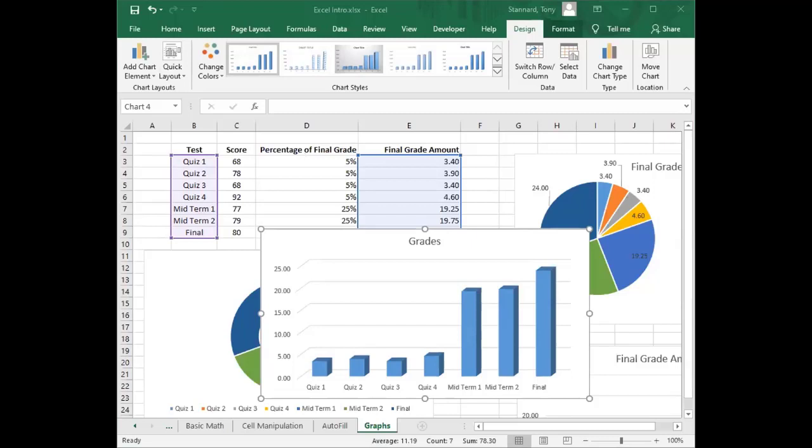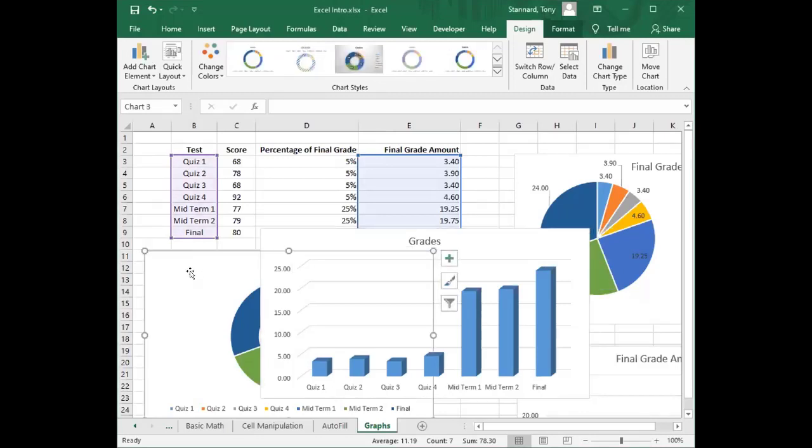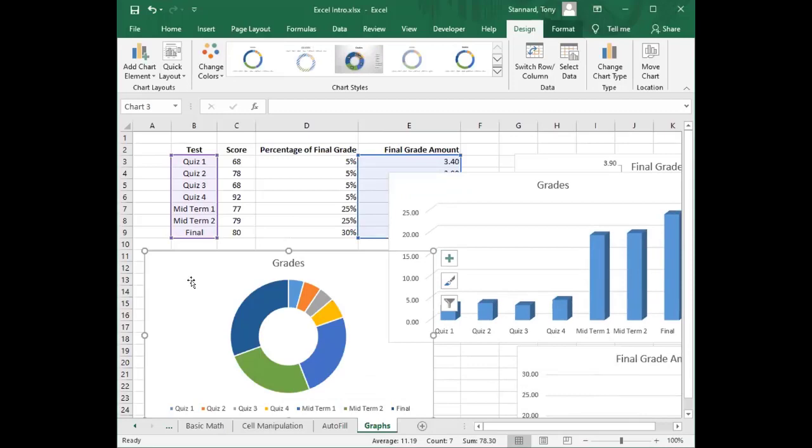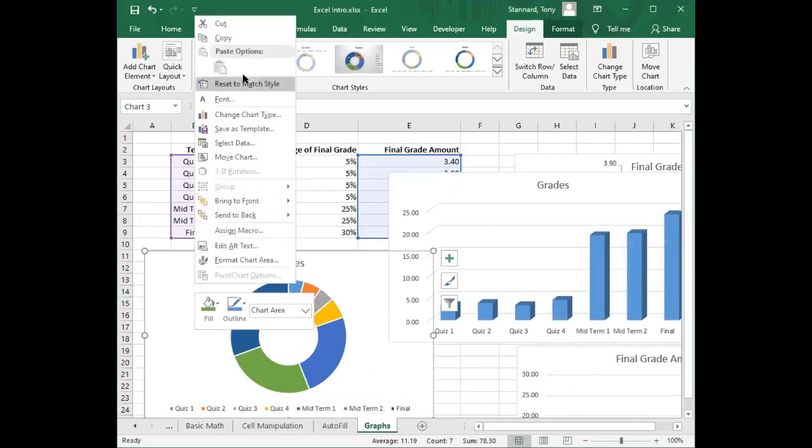I'm going to open up Word on here. And I'm going to get PowerPoint at the same time because I'm going to need to use that one too. And over here. Open up a blank document. So what I'm going to do here is grab the pie chart first. Get this guy out of the way. There we go. I'm going to right click on the chart itself, and I'm going to click on copy.